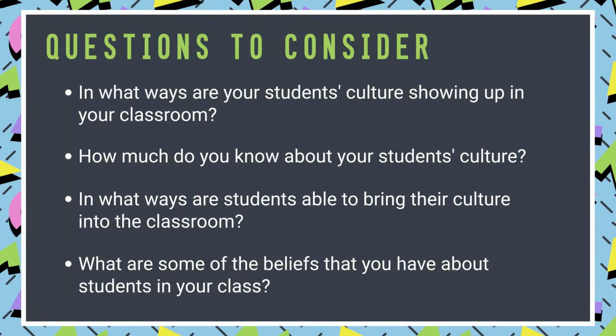A few questions that can guide this. In what ways are your students' cultures showing up in your classroom? How much do you know about your students' culture? In what ways are students able to bring their culture and their aspects of identity into your classroom? Another reflection point, what are some beliefs that you have about the students in your class? These could be positive, negative, or even neutral, but what are some beliefs that you have that might be influencing the way that you talk to students or the environment that you create for students and how safe they feel?